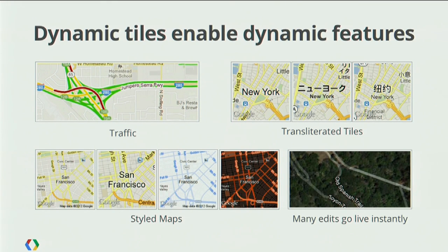And what that means is that it obscures some part of the map. We're able to actually bake the road data into the map tile correctly layered under the road labels. Better user experience. But that's just one small thing. We have several more. Maps in your language, translated tiles. When you ask for map data, we'll give it to you the best we can based on who you are.